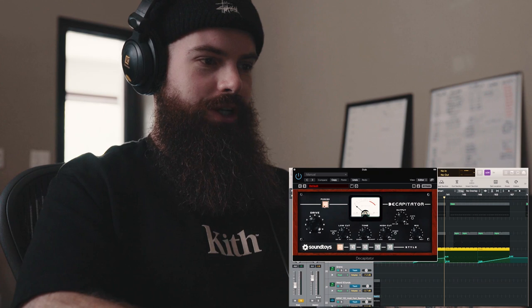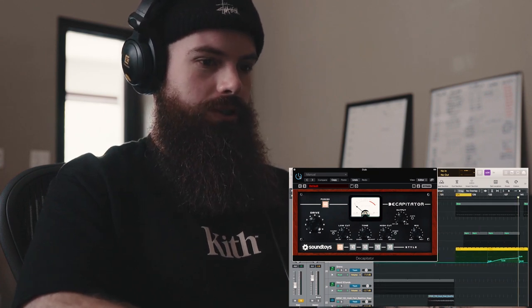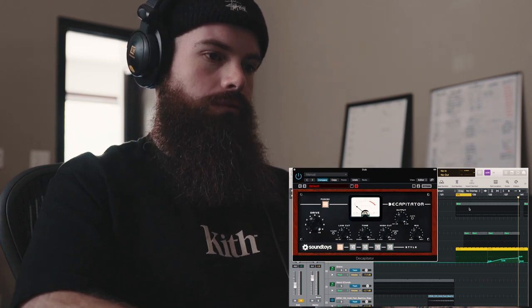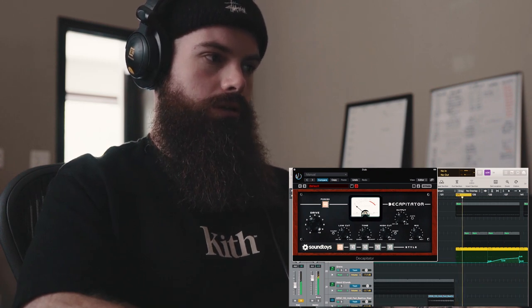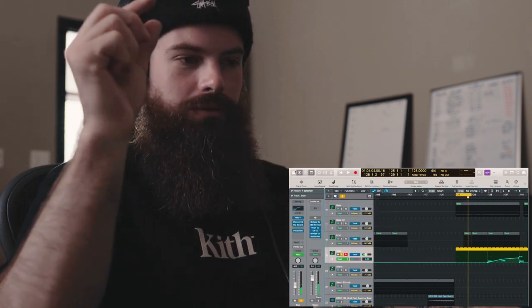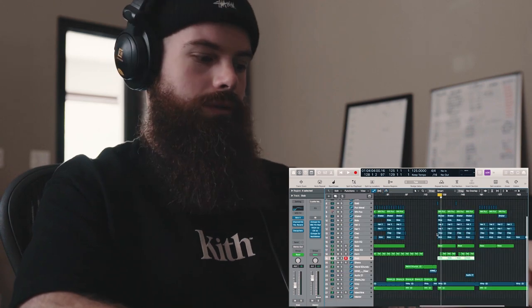This has got the punish button on, which means it's being smashed through the distortion. There's still not much being sent through, so let's see if you can notice a difference. With it on, with it off. So you can hear it twinkles the top end up a little bit more. Love the word twinkle.